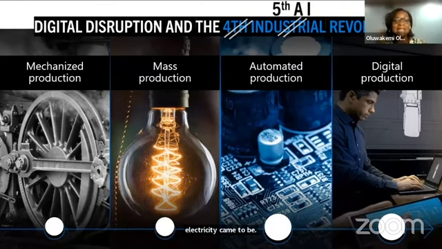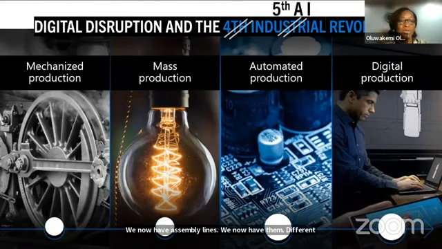We now had assembly lines. We now had different telegraphs and all that, micro machine tools and all. And during that era, there was that mass production boom. It became an industrial period and all that. And we've seen the world keeps evolving. We moved away from that mass production, assembly lines and all that.